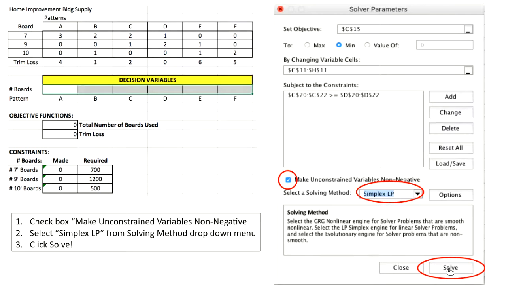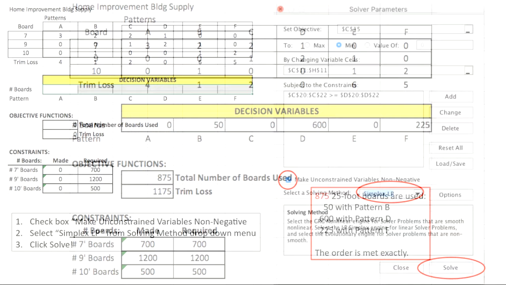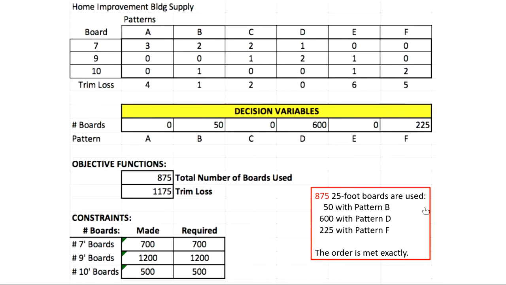You click the Solve button, and lo and behold, in just a split second, it'll produce the answer that we saw previously. Now another window will come up, assuming you've done everything correctly, that asks if you want to keep the solution, and you should click OK at that point. Anyway, that's the process, and those are the windows for using Solver.